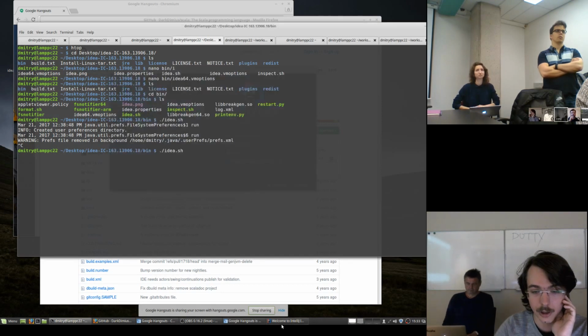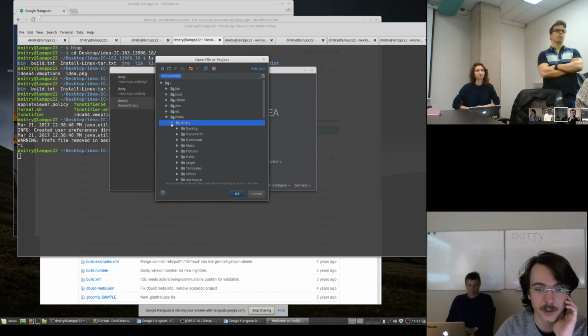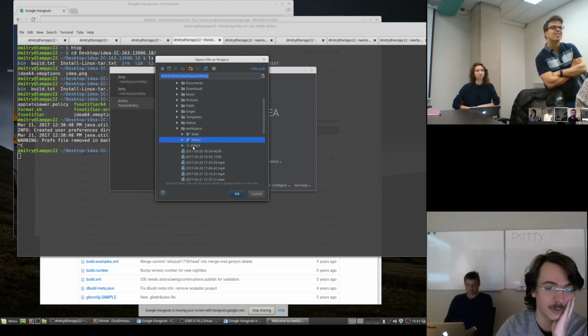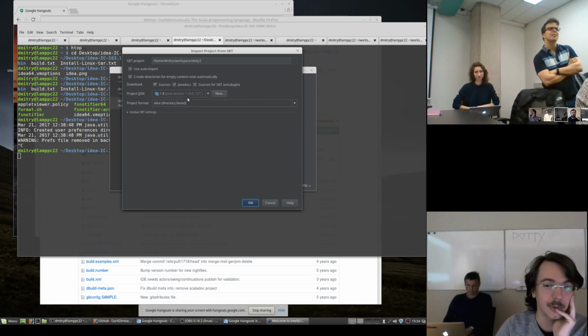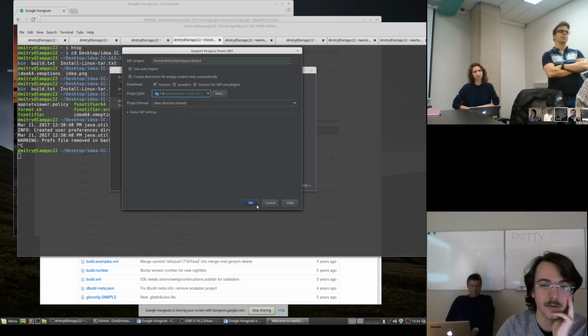You can either press import or press open. It actually does the very same thing. You just navigate to the folder where you downloaded it, and you'll see this bluish, Scala-ish thing, which is actually a symbol of SBT. IntelliJ this way shows you that it has discovered an SBT project there. If you open it up, it will be able to import it. So you want Java 1.8; Dotty doesn't support any version of Java prior to 1.8. And anything else should be fine with it.